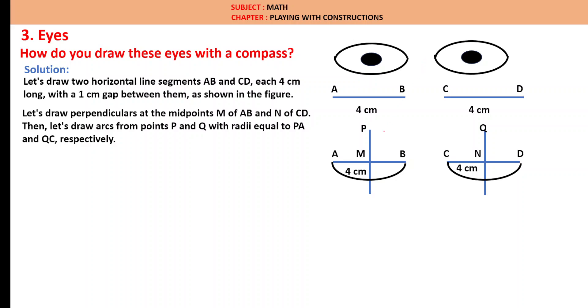Now, let us draw perpendicular at the midpoint M of AB. We are drawing the perpendicular here like this, the top part is T. Similarly, CD, the midpoint is N. Then we are drawing the perpendicular here. Then, with this center as P, with radius PA, we are drawing an arc like this. Similarly, the center as Q and the radius as QC, we are drawing an arc like this.